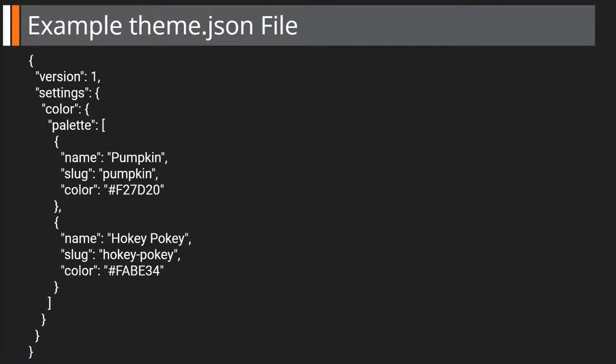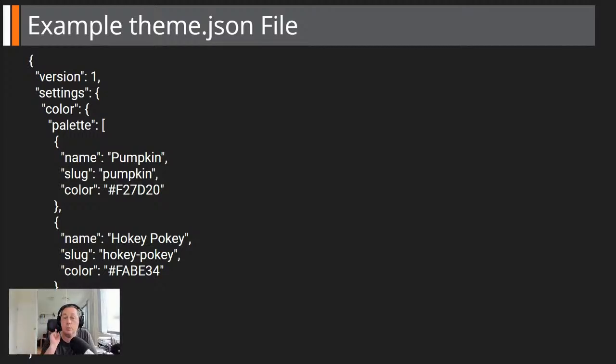And the current version of the theme.json needs to be set to version 1 just now, otherwise WordPress is not going to recognize it and it's not going to load it in. I'm not quite sure, and it's not specified in the documentation exactly what this version is for or how it's going to be used. But certainly, if you want to implement this theme.json just now, you've got to set that version to 1, not in commas, just a number 1. Otherwise, it won't get loaded in.